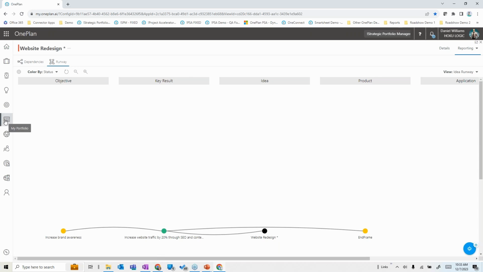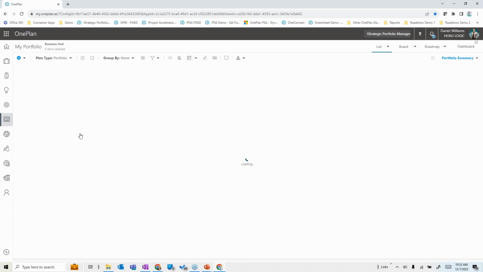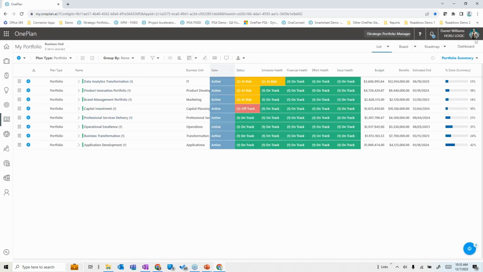Now, if I go to my portfolio and I go to look at OnePlan in that context, looking at a portfolio of projects in here, there's a couple things. One is we have this concept in here of plan types. And if you look in here, we put a plan type hierarchy in here, and this is configurable by the way that you look at the world. I've got portfolios, and in this case, I'm showing multiple portfolios here at the highest level that represent different areas of the business.